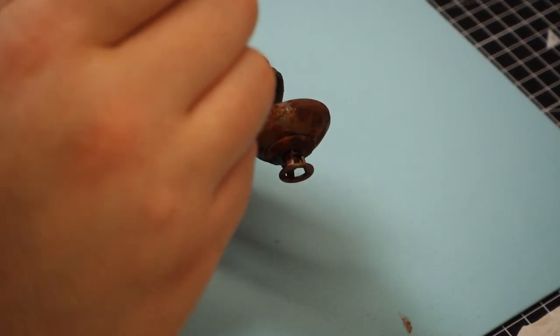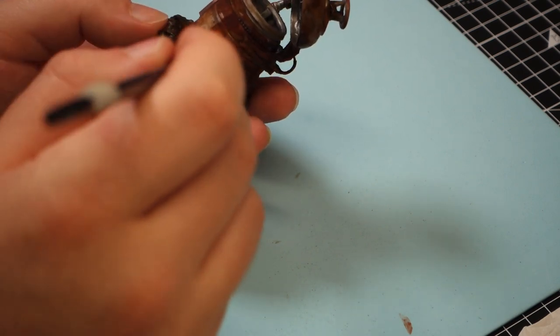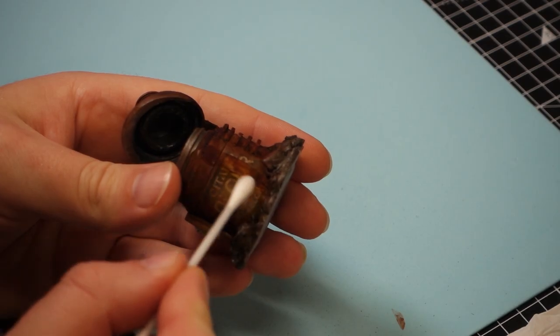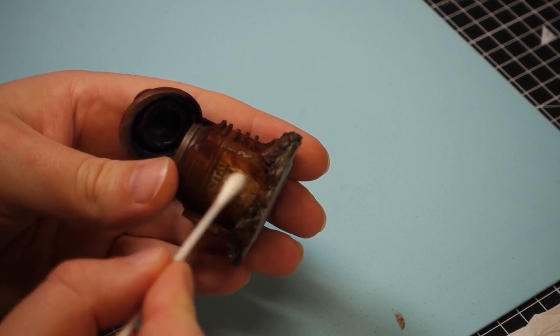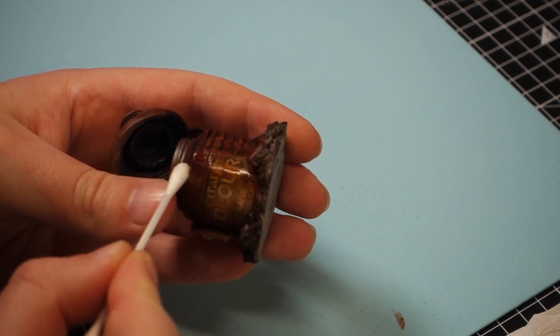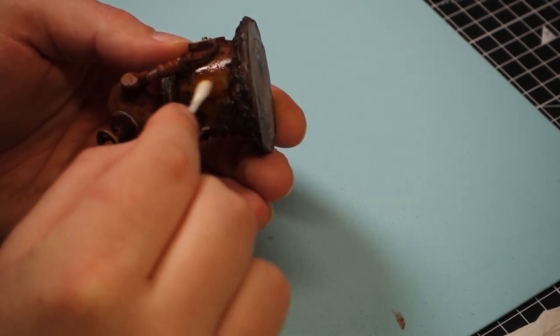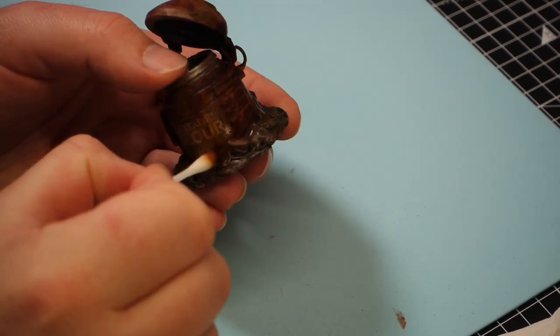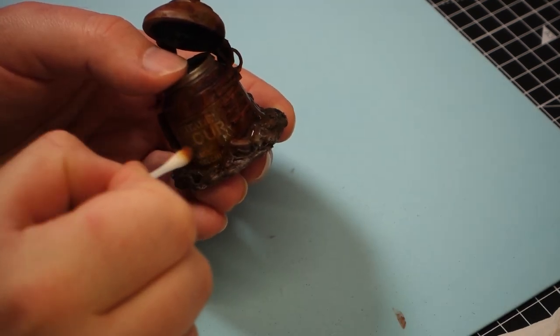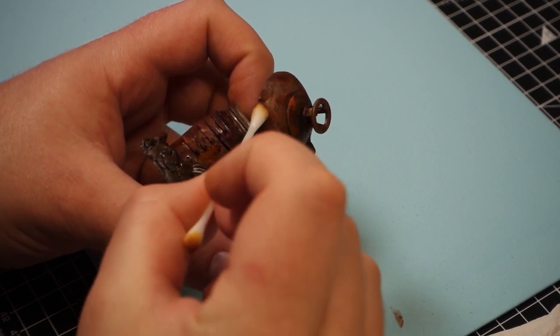I'm trying to apply this to spots where I think there would be a lot of rust building up, creating big streaks and stippling little bits on. Then I'm going in with a cotton bud dipped lightly in water and softening the edges by reactivating that Dirty Down and pulling it off. You could use Dirty Down by itself, but I think it pairs very well with the simple paint techniques that we've used underneath. This gives a very realistic effect and it's very easy to do.